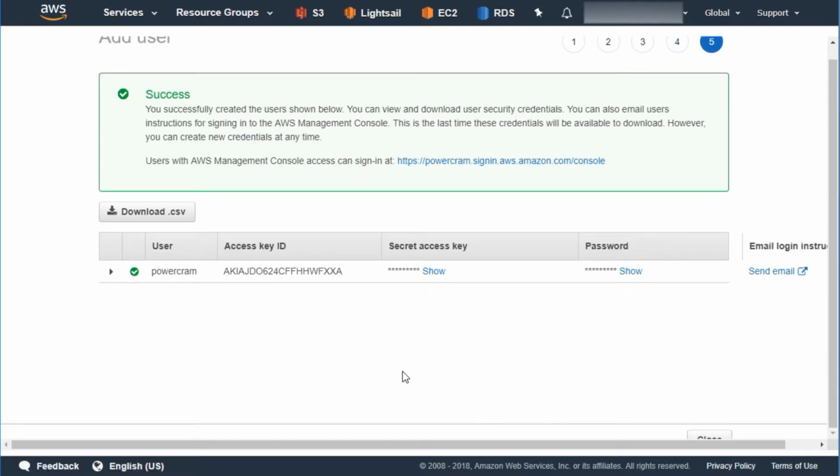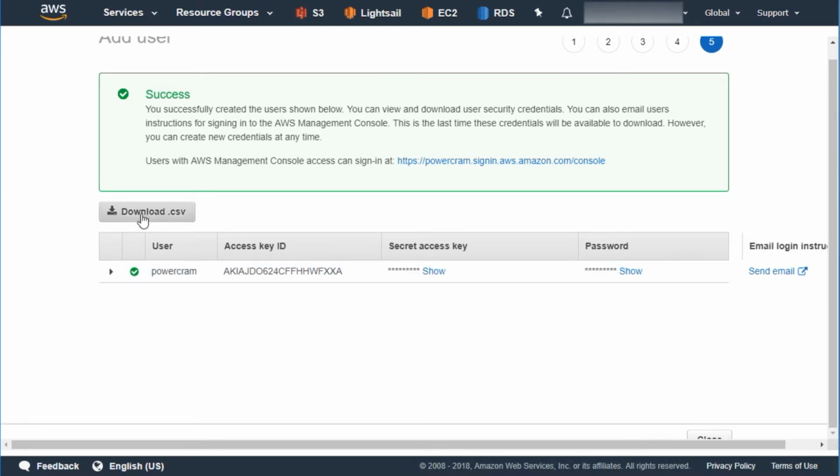Once you create the user, you'll get the success message, but you'll also want to make sure to retrieve these credentials at this time. I could click the Show button, and you could see my credentials here where I could copy and paste it over into another tool.